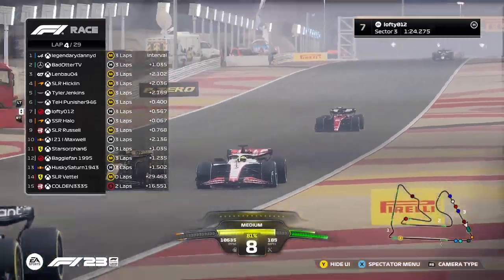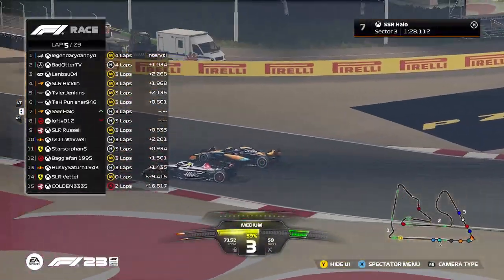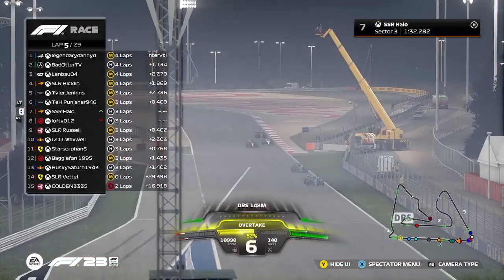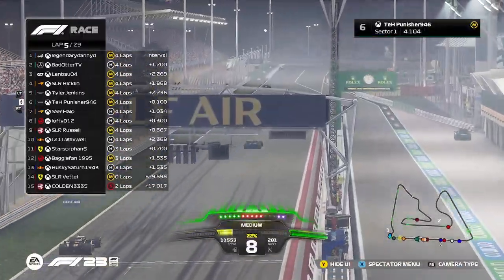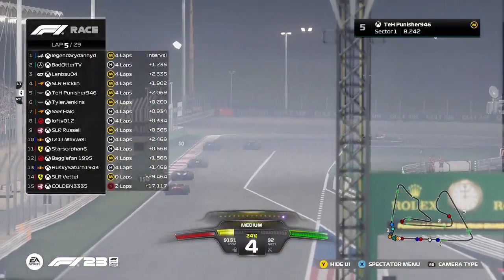And here goes Halo for a move up the inside. Gets the move done, but once again, just like we saw with the Ferrari, trying to hang it around the outside, but this time the McLaren has got it. DRS is going to be wide open, and they both do get a nice helping of DRS there. Meanwhile, the Aston Martins are going to swap positions here as Punisher goes ahead of Tyler Jenkins.